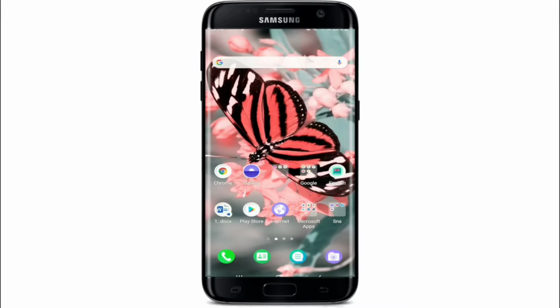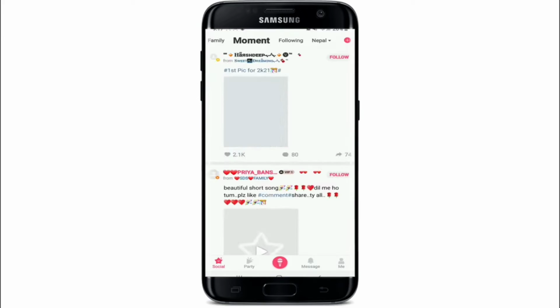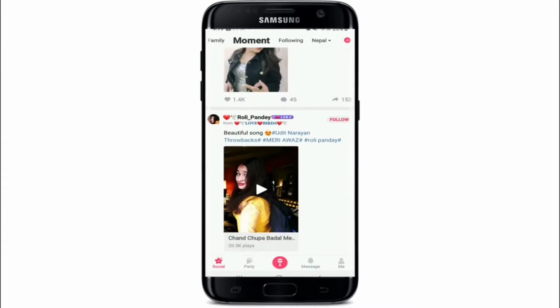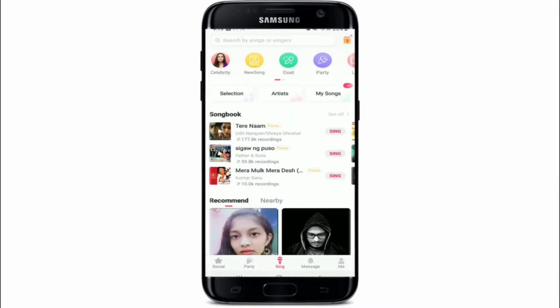I'll be guiding you through how to make duet collaborations on StarMaker in today's tutorial episode. Go to StarMaker application and sign into your account if you are not. Search through the list of the songs you'd like to join for a collaboration, or you can just tap on the microphone button and tap on Duet.